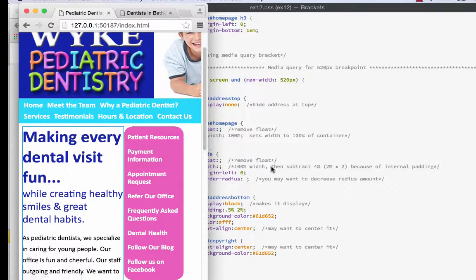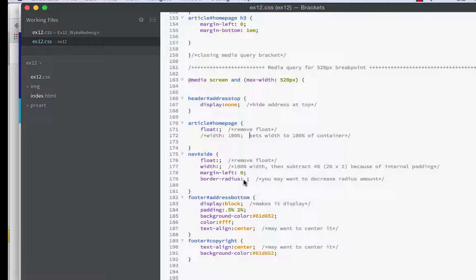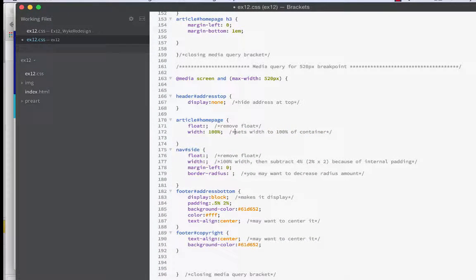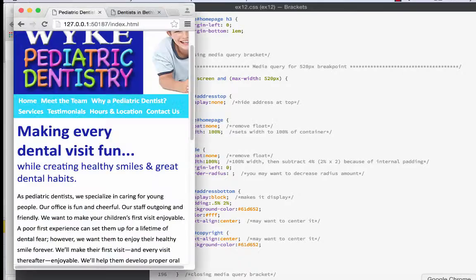But what we're going to do is go back and make this width 100%. So I'll put that back, and I'll put my comment back in here. So that pushes it down anyway, but it's still probably good practice. It's still probably better to remove the float here, and I'll remove the float here. That's because we don't want it floated, so let's just make sure it doesn't float. And also the width here would be 100%, so I'll put that in there, and I'll save it.